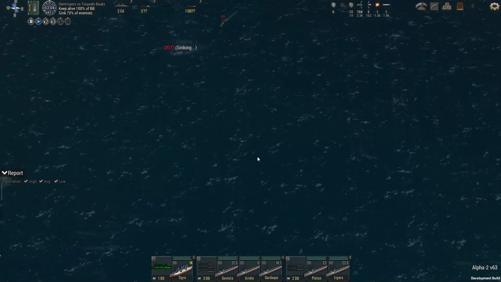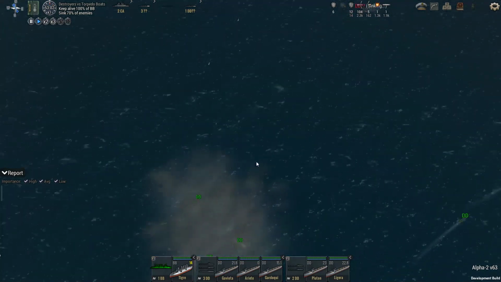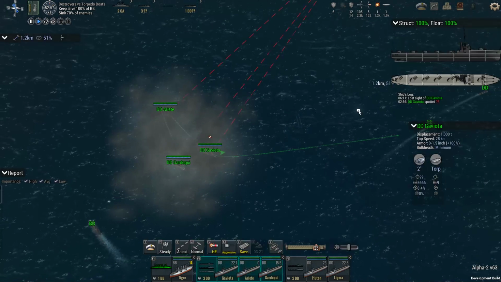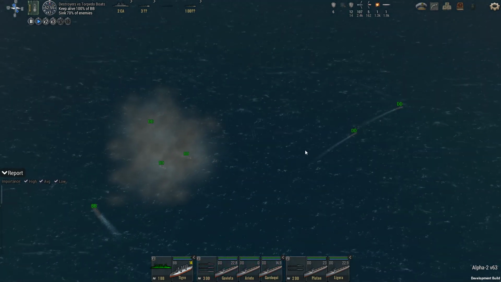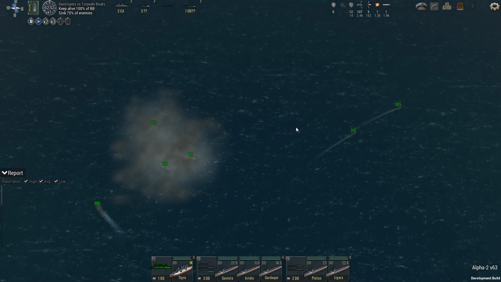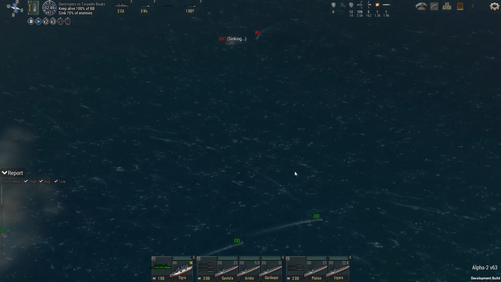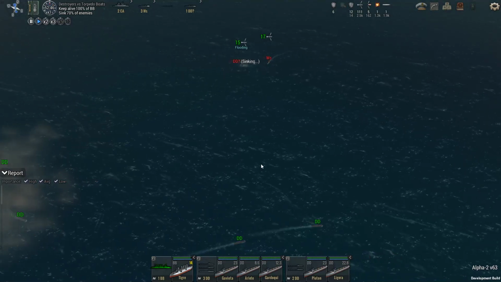Now let's make sure that we don't see... Well, actually, because we have hydrophones, that's right. We can actually detect torpedoes in the water much faster. This is so cool. I can't wait for the real game. I cannot wait for the real game. Oh, and what do I mean by real game? I mean the campaign. I mean, we're all waiting for the campaign, aren't we? But boy, they have a nice tactical build here.